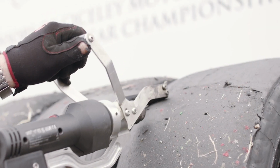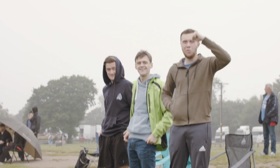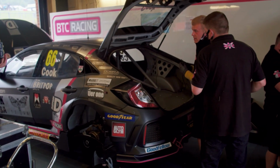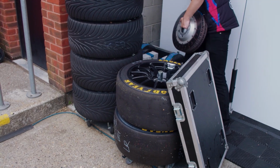We get to learn what the conditions were, what the car was doing, and try and make some changes to improve it, but so does everybody else on the grid, so we have to make sure that our improvements are bigger than theirs. We've generally got a good car on race day. We came to Brands Hatch with a little bit of different concepts to try and make it work on a Saturday. Didn't quite work as well as we hoped, but at least we proved a point from our perspective, what we needed to know internally, so that was good.